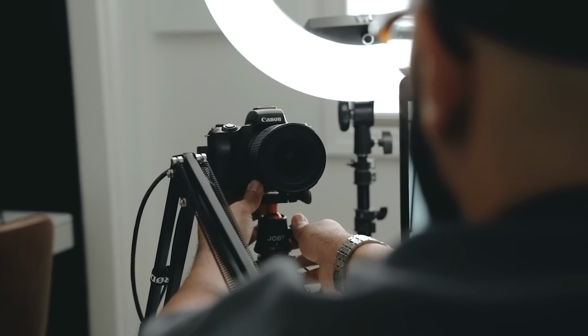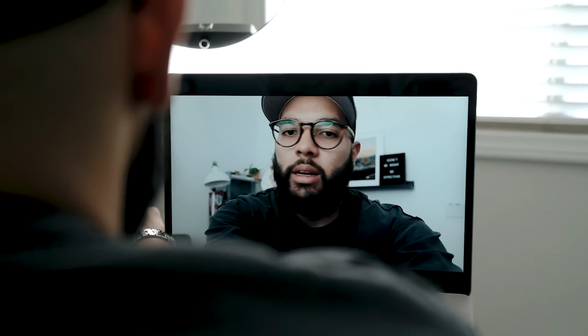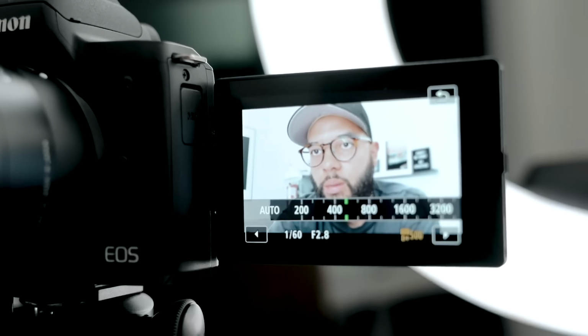Place your camera where you want it to live for the live stream. And if you have a zoom lens or the ability to zoom, you want to make sure you lock that in too as well. I like shooting a little bit wide because the aperture can be a little bit lower. But once you have that part down, the next thing is to set your exposure.